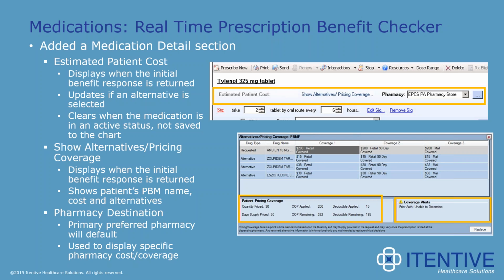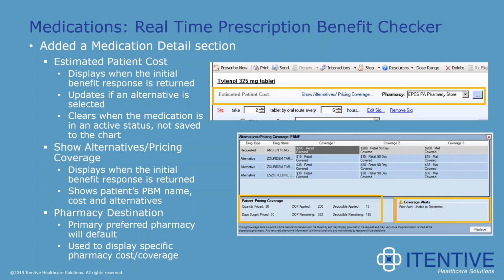And then coverage 2 and coverage 3 columns, these are going to display pharmacy coverage details based on the patient's benefits. So a patient could have either a 30-day or a 90-day retail benefit, or maybe a mail order benefit, or even a specialty benefit. This is also going to display the drug status code. They added 3 pharmacy coverage options in case maybe a patient has multiple prescription benefit options, if you're wondering why there is 2 and 3.